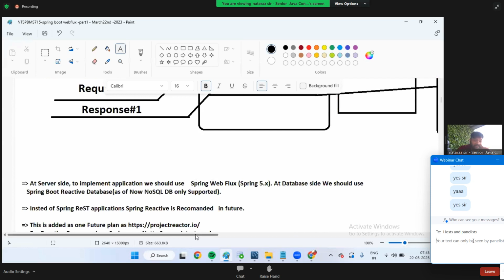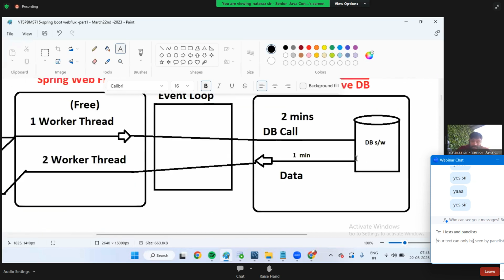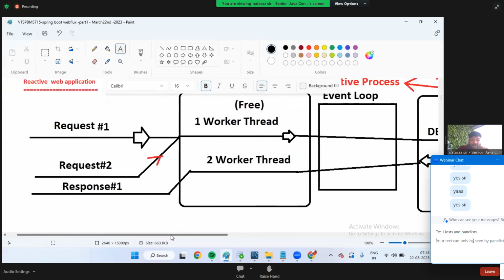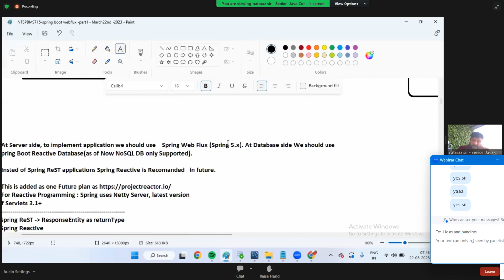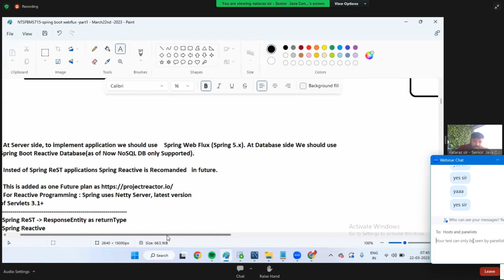Okay, but listen, guys, whatever databases you are using now, boss, listen carefully, be careful. There should be special databases. Reactive databases we have to use. You cannot use normal databases, boss. Special software we should use.